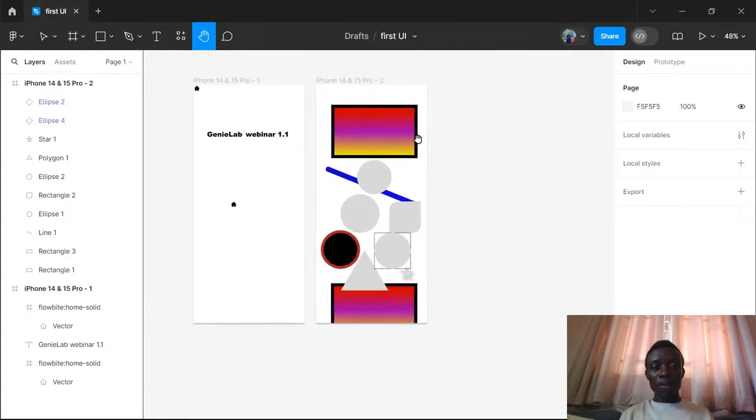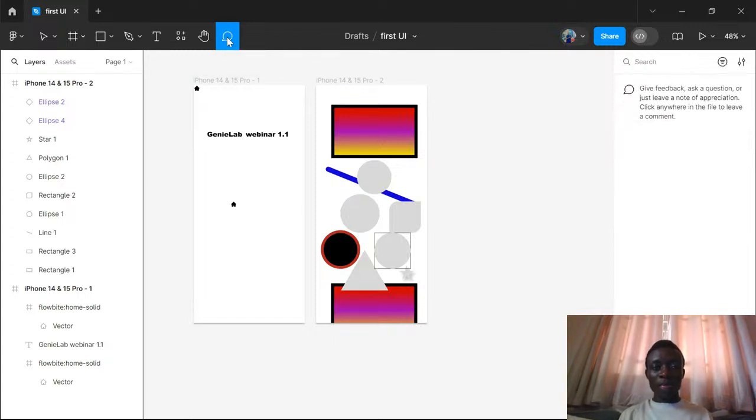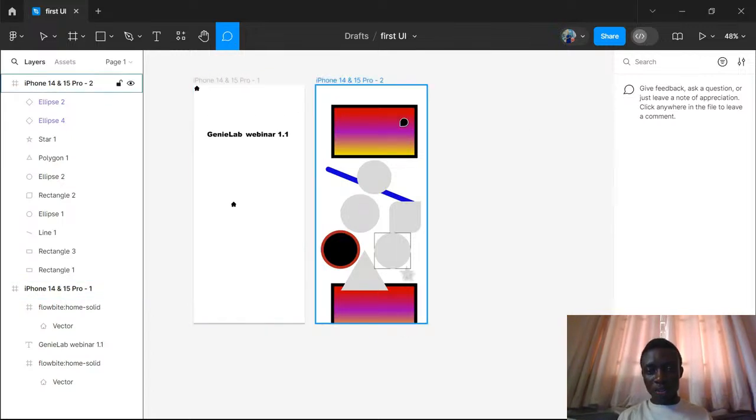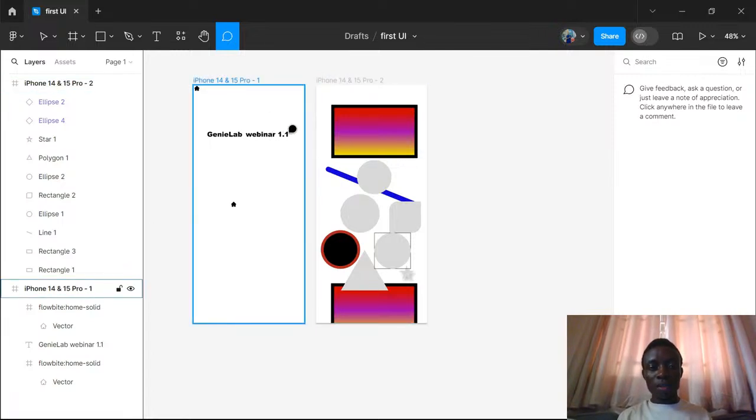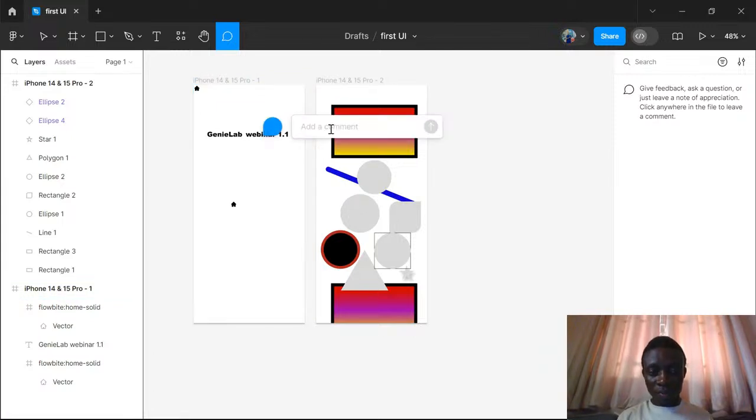And we also have the comment tool, or add comment. So with that one, maybe somebody has done a design and the person wants you to see it, but looking at the design, you want to add some comment to it. Let's say, okay, this font is not better. So you click, then you add, please change the font.